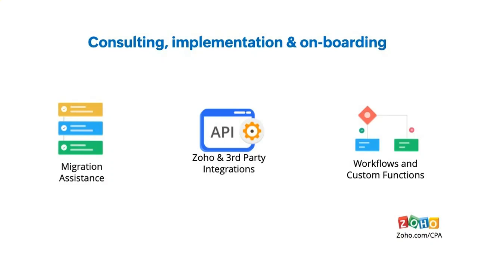In particular, you may have heard other past webinars where we have a partner that's joined. Migration assistance is only getting more and more important because there aren't automated functions to import into Zoho Books, for example. There were in the past, for example, for QuickBooks Online or QuickBooks Desktop. Those are no longer available, so this is an area to focus on. Partners that do offer any type of migration assistance, reach out to us and let us know which programs you are offering migration assistance from. That way we can add you to our directory and let customers know that this partner is available to do that.